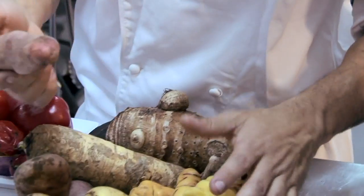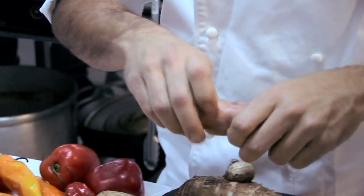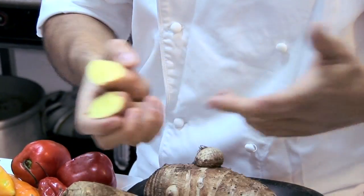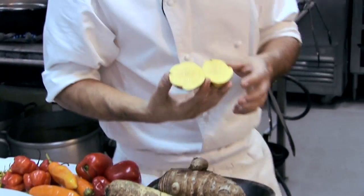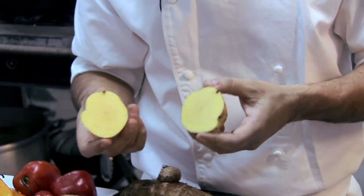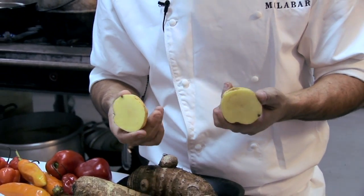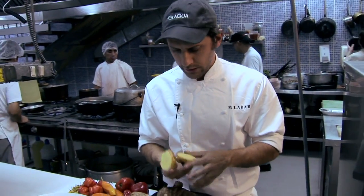It's different, no? Some potatoes, we call them now native potatoes. This is one of the native potatoes we have. You already know it's the year of the potato. We have as many as 300 varieties. This is a yellow potato. This is good for making causa. It's unique because, well, now I think it's grown in Spain and in the States. It's typical from Peru, native from Peru.